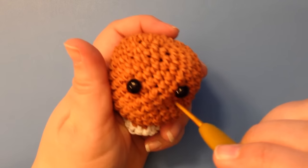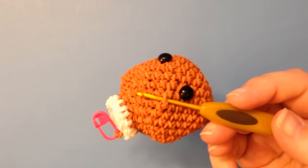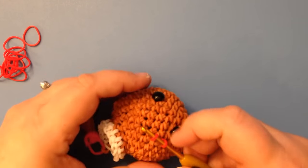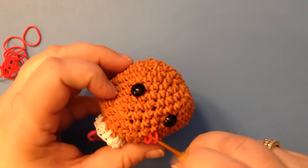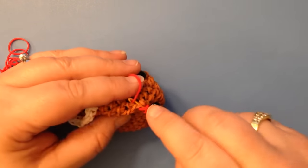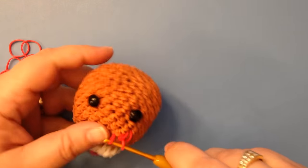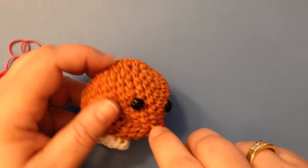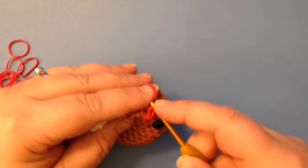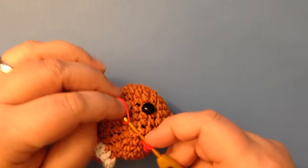Now I tend to go down from under the eye. I go under the eye here. And I'm going to poke my hook out. And take a single band and hold it. Then we'll work out where I want my next piece to be, and I might have it here. I don't want it to be a huge, massive grin. I'm going to pull this through both of them, and then again have two on my hook. I'm going to try and go straight across here. Pull both through the two loops, and I'm going to go straight again. I'm going to catch up to where the other eye is.